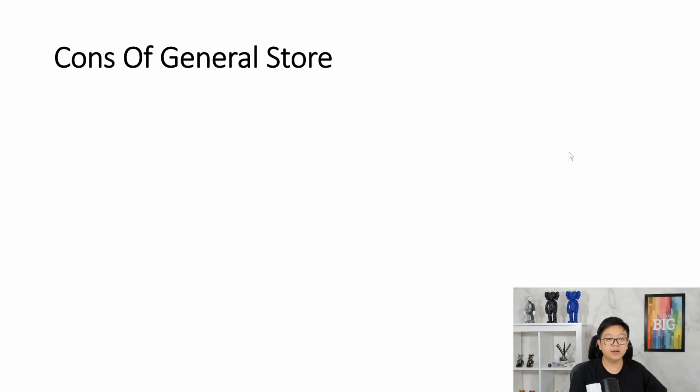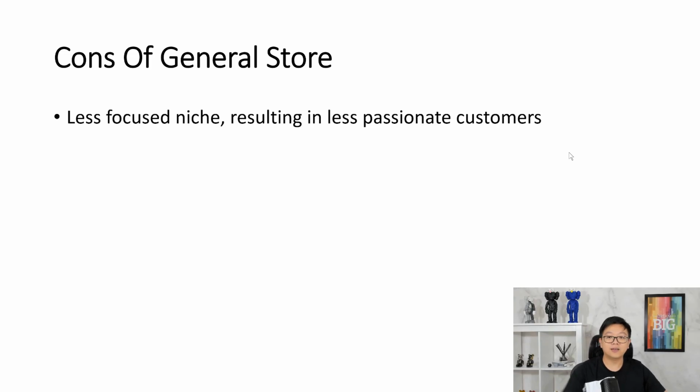But there are definitely cons to a general store itself. Let's say I'm a really passionate customer, a super dog lover, and I go to your store and I see iPhone cables, kitchenware, baby products and different kinds of things. I would think that this store might not be super professional. It might be selling everything. So you might turn off people who are really passionate customers too.